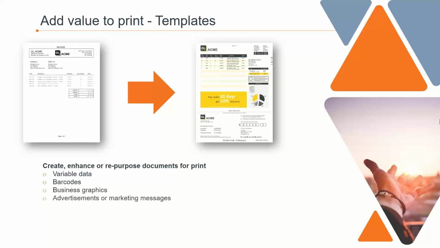We can include business graphics and trans-promotional elements. Those will be advertisements or marketing messages based on some trigger in the data, also totally customized. If you're going to be using finishing equipment, we can put OMR marks for your inserters, or crop marks and bleed margins if you're going to be printing this multiple up and cutting it down. And anything else related to digital printing is built into the software.